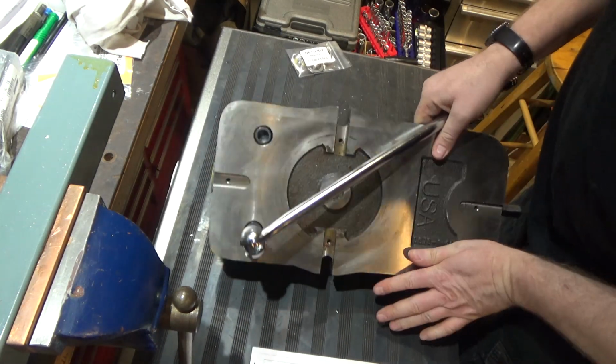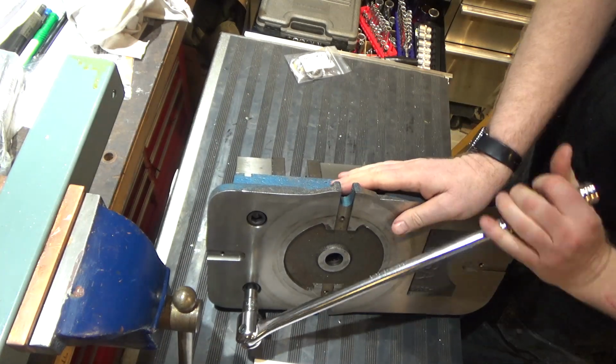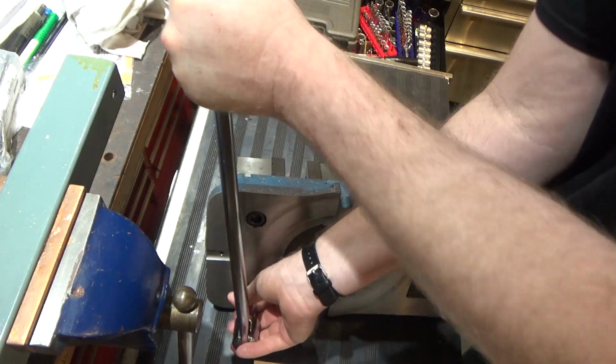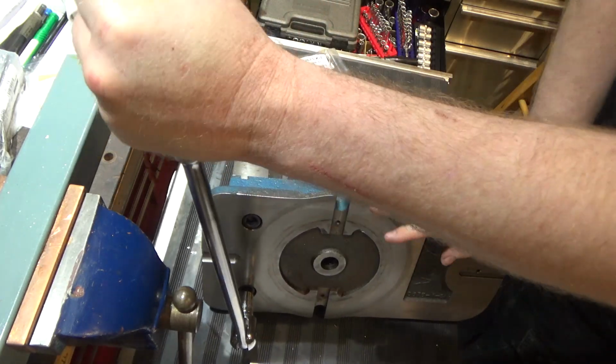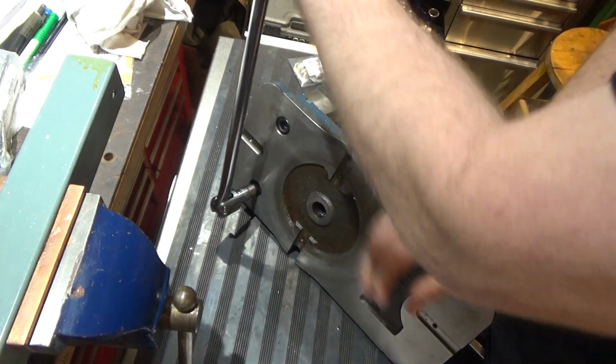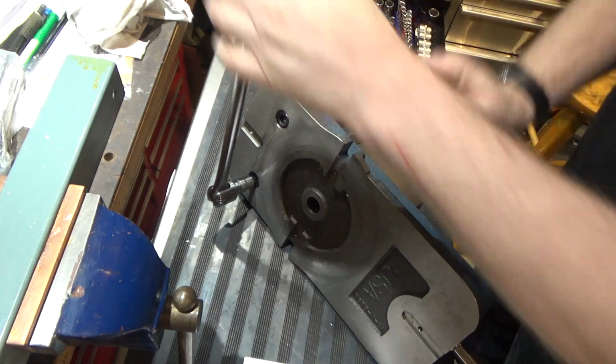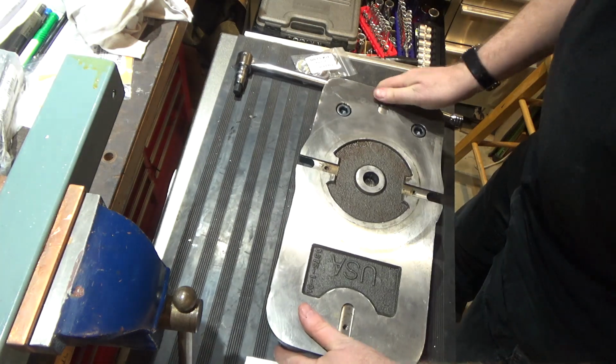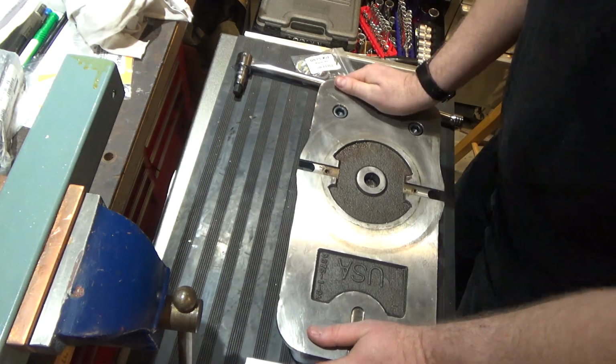This is oriented in an unfortunate way for a left-handed person. Wow, I'm going to need some way to hold this down while I do this.